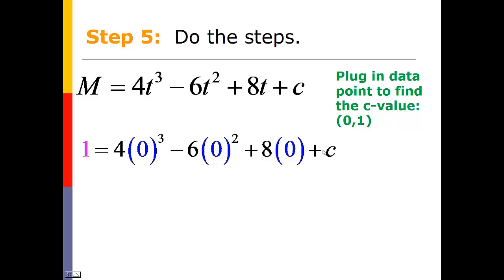And now we can actually solve for C. Well, all these zeros are going to go away. We're going to end up with just C equals 1 in this case. For polynomials, it works very quickly to find the C value. It's very, very easy to find the C value, especially when you get the initial value. Normally, in polynomials, the C value is the initial value. This initial value is the value that we have at time 0.